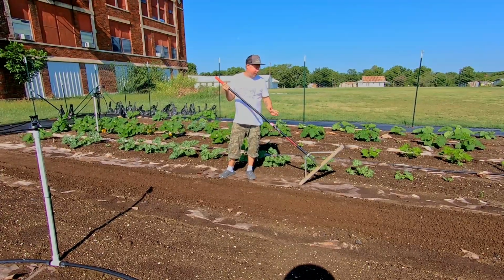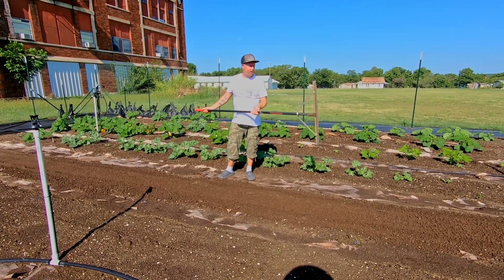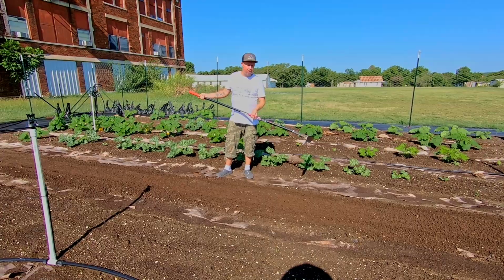So the next step is raking it all smooth. I've modified this landscape rake to be exactly 30 inches, which is the size of our bed, and it works pretty good for us.